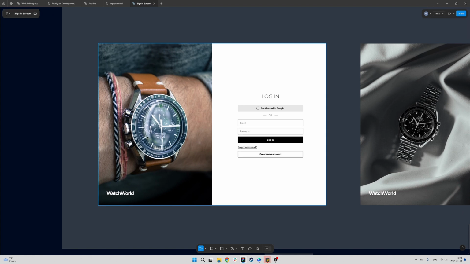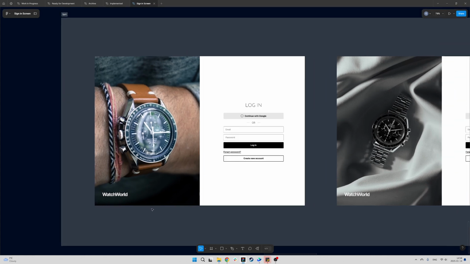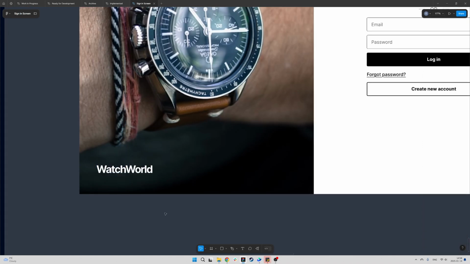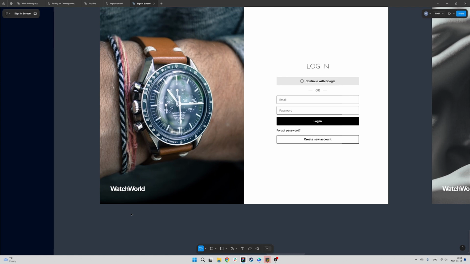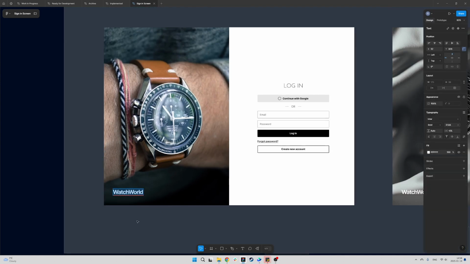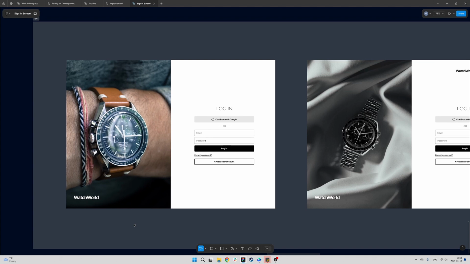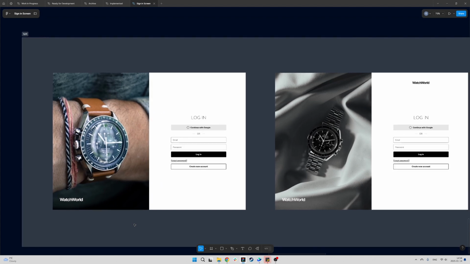We've got some nice looking photo on the left side. I've created this very quick logo. I'm actually not sure if there's a company with the name of it, but I just typed it in and then made the letter spacing -6% to make it tighter, and that gives you a more logo-ish look.